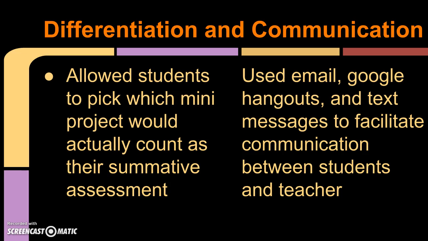Differentiation piece. I did allow the students individually to pick which of the main projects, which was either the newscast or the letter written, to be the summative assessment. They got graded on everything, but only one of the projects counted as the actual test. They were able to pick that. Students were also able to pick their own partner.